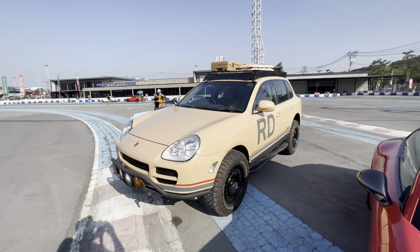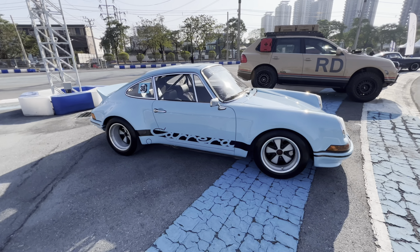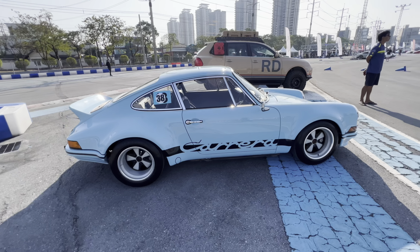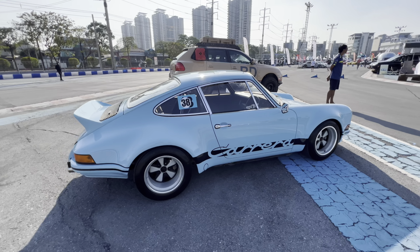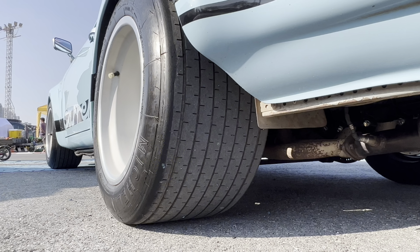I'm going to start my rendition of This Is My Favorite Car early today, and it's going to be this. This is a Porsche RSR. Should have a 2.8 liter motor, and this is just absolutely gorgeous. I think this is going to be about a 70 or 71. Very few were made, and the difference between the RS and the RSR are the monster rear fender flares and the giant tires. If this thing is real, this car is worth, God, I would say $600, $700, $1 million, quite a bit. But such a stunning design.